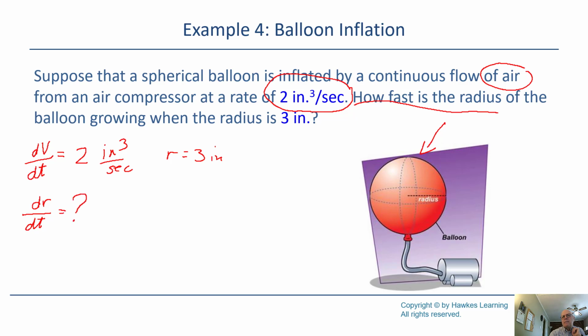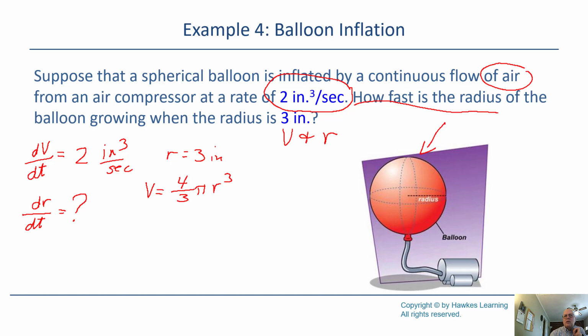Here we go. The other thing we need is what is the connection between V and R. Well, this one you can find in a table somewhere. The volume of a sphere is 4/3 pi r cubed. Are you expected to know that? No, that's probably not in your memory, but it's something you might use for a while right here. So you might want to put that in your memory bank, or at least your semi-long-term memory bank.